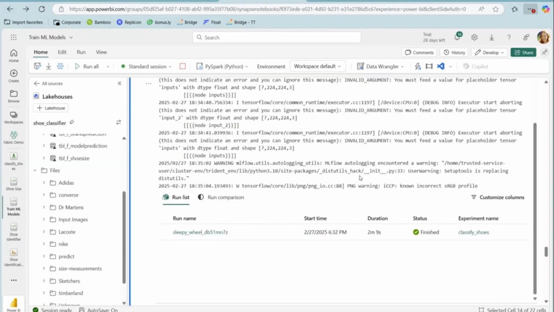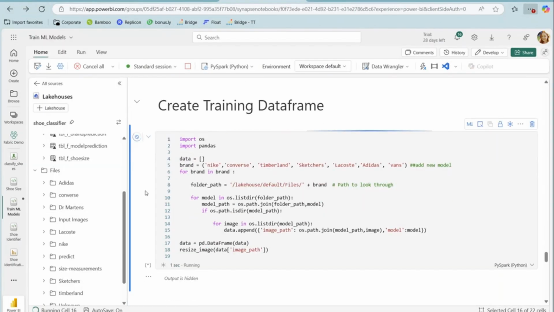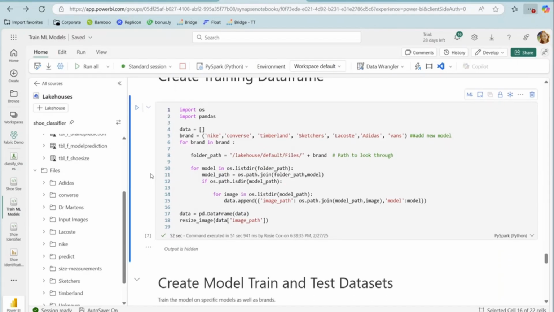I'll just go back to my notebook. So what we've done there is we've trained it on this new brand. Now, we wanted our Power BI dashboard to predict the brand of the shoe and the model. So we said for certain shoes, like Vans, for example, all Vans shoes have the same sole, so there's no point trying to decide which model it is. But Nike Jordan, Nike Dunks, everything's different. So we wanted it to go down to that further level and say, I think there's a 50% chance that this shoe is a Nike Dunk, but I also think there's a 20% chance it could be a Nike Jordan. But we only wanted to do this if it was confident enough in the model it predicted. So we set it so that if it's 70% confident in the brand, it will then try and predict the model. So what we're doing here is we're then training it on the model.